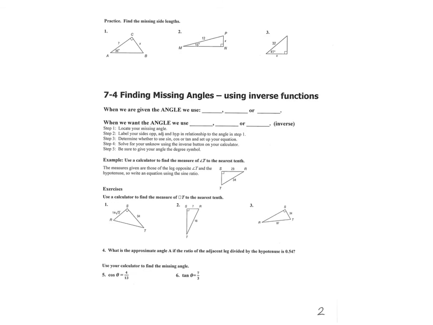So let's take a look at the 3 problems on the back side. Take a moment and go through each problem. Find your angle, step 1. Label your sides, opposite, adjacent, and hypotenuse, step 2. Pick the trig function. You're going to use sine, cosine, or tangent, and find the missing side. Then come back and see if you got the correct answers.